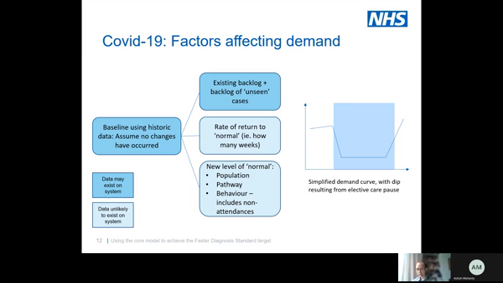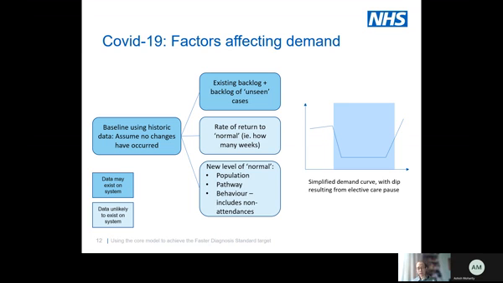To perhaps a lesser extent for some of the oncology services, because obviously urgent referrals are being prioritized, but there's still an impact nonetheless. And one of the things that we need to do as a starting point is look at what your historic baselines were prior to the impact of COVID-19 on any sort of demand. So this would be looking at pre-March 2020 and using those as a baseline for what you would see in, for example, a do nothing scenario, so you might call it.